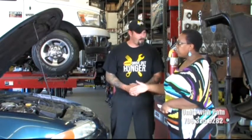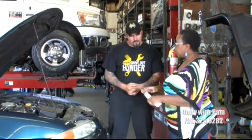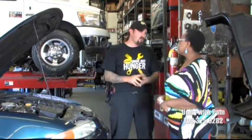So when would you recommend doing a brake job on this car, being the age of it? Well, that depends on the driver, the previous owner, and the condition of the brake system itself. At this point, this car doesn't need any brake work. We do recommend that once a year you bring the car to Midas. We give a free brake inspection. We'd be glad to look at it. If you don't need anything, I'll be the first one to tell you that you don't need anything.